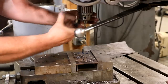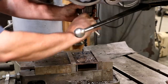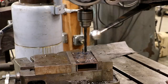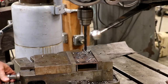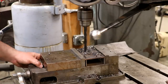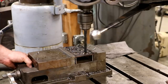Half-inch hole now. That was a 1/4-inch drill bit. Put a 1/2-inch in here. Slow my speed down a little bit for a larger diameter bit here. One. Two. Three.